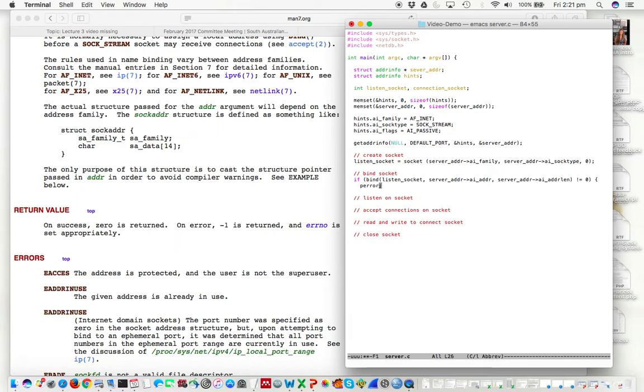So I might put out a message here, perror, bind failed. What perror will do is print out the bind failed, and then we'll also print out the error that occurred. So for instance, if perhaps the port number was already in use, and so we couldn't bind to it or something like that, it will tell us what the error is.